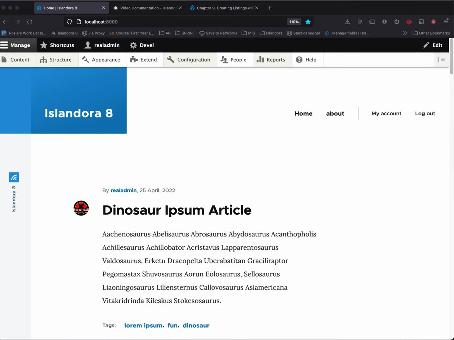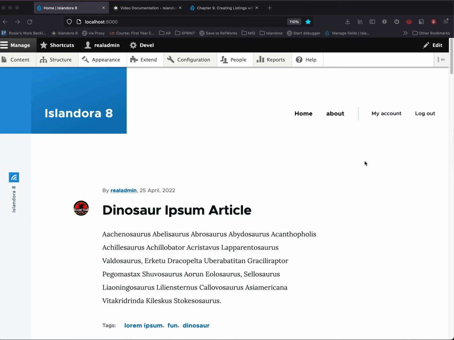Views are like having the superpower of querying your Drupal database for exactly the information you want. In fact, that's what they are, because Drupal Views is a wrapper with some complex options for SQL queries. If you've learned SQL, that's great, but you don't need it because the Views interface has everything covered.